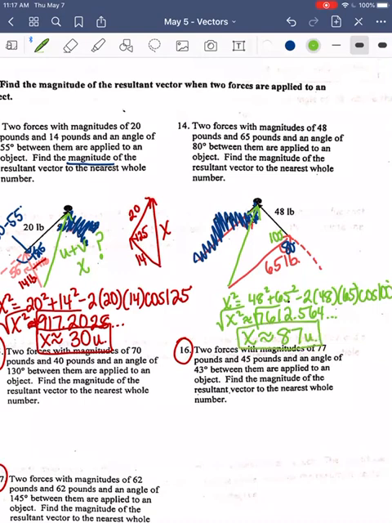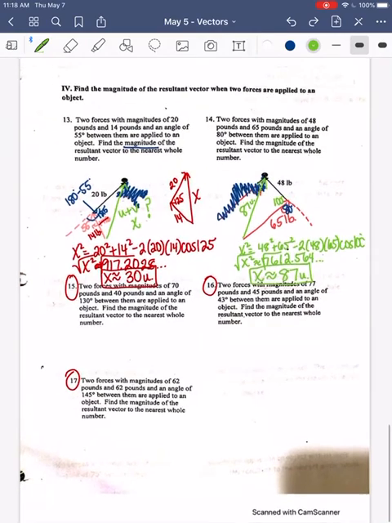Now that seems kind of large, but let's think about it. The angle of 100, the angle that's across from it, is going to be the largest angle in the triangle, and 87 is bigger than 48 and 65. So that does make sense that it should be the answer. All right, you're going to try the last three.